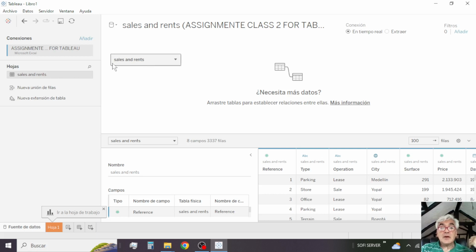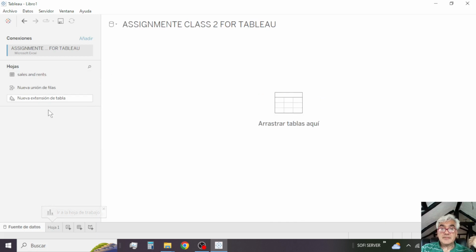Whenever you have a database, Tableau connects to your database, and as you update your database, Tableau is going to update the information of that database in Tableau. But also, you have to click on this icon, which is updating.